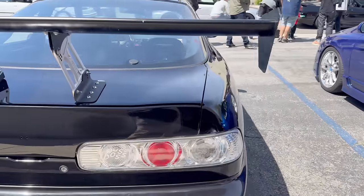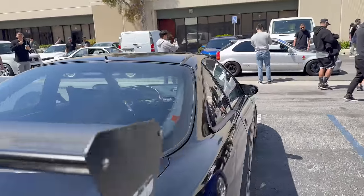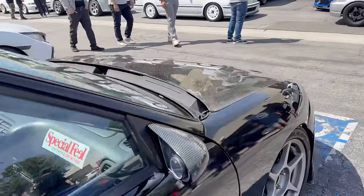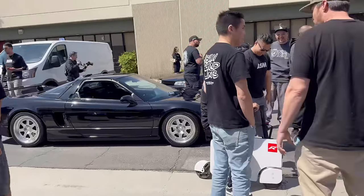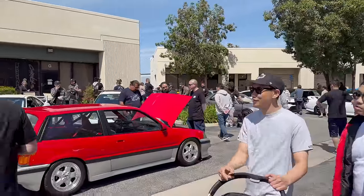But definitely, I'm sure you guys might have recognized it from various places. But for me, I'm just like, why are you so fast at the track? Someday. This right here is, man, everybody's over here in the epicenter of the meet. All the crazy cars over here.